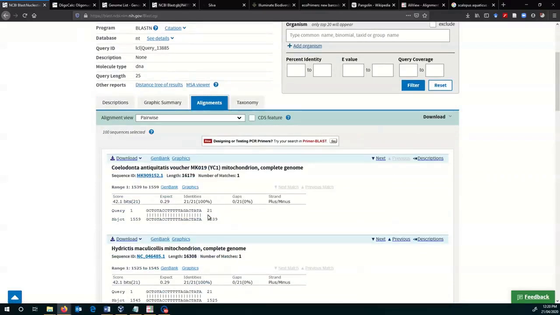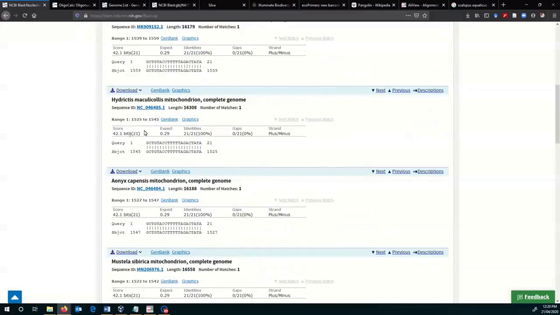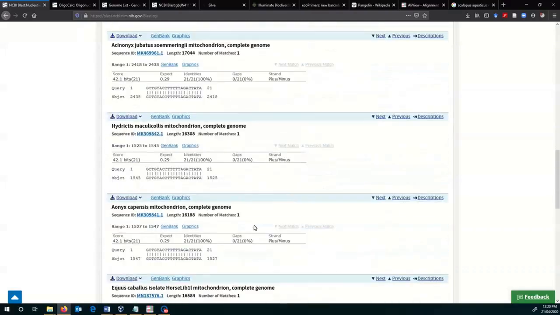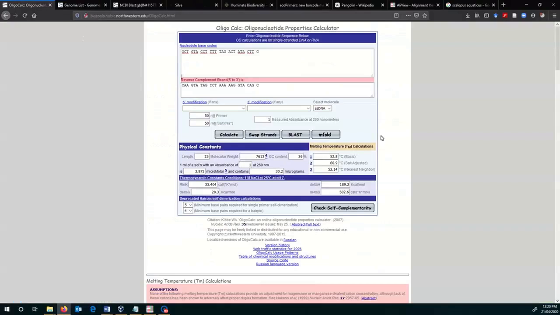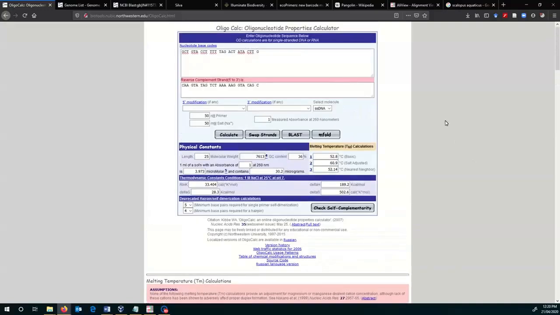That's the query primer, and there are mismatches in there. So it's not fully matching it. There's a region here because it's more than 21 base pairs long. That means that is not a perfect match. And if you did the same thing with the reverse primer, you could actually check to see that there were other mismatches in there. So this is a primer set I would go ahead and order.